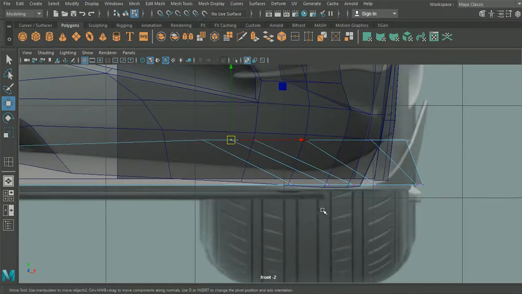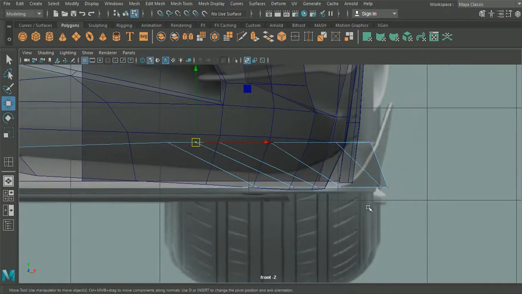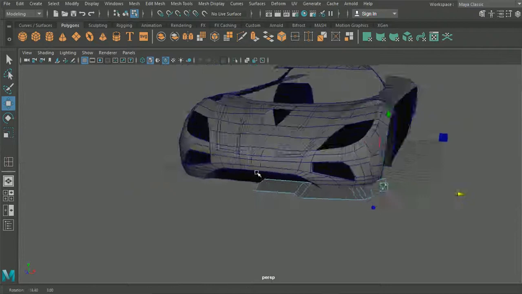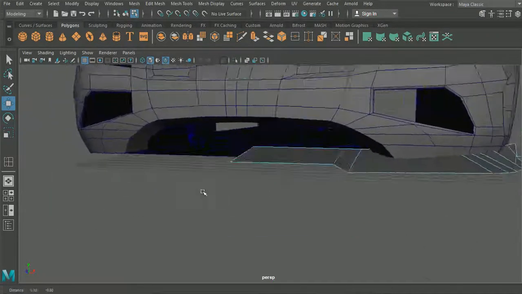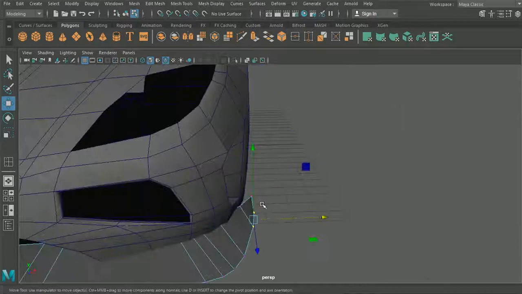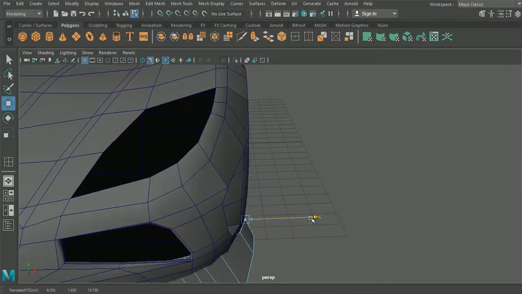Okay, so I'm just going to make sure that everything looks like it's sat roughly at the right height there, which it is. So I think we're going to take that in here.